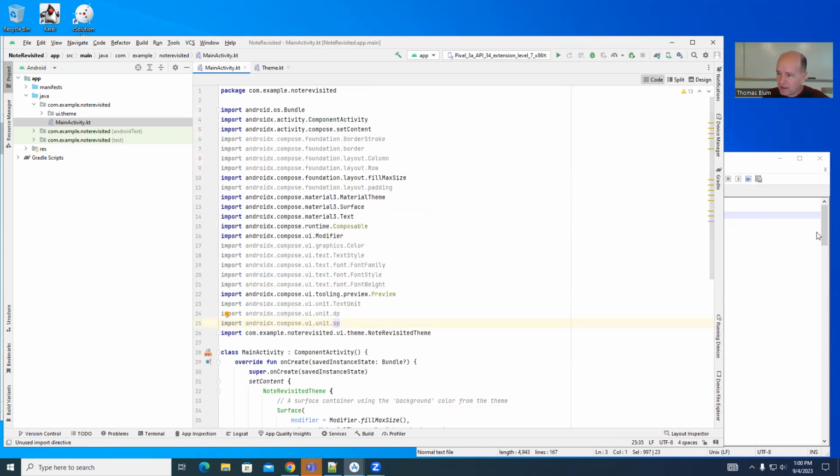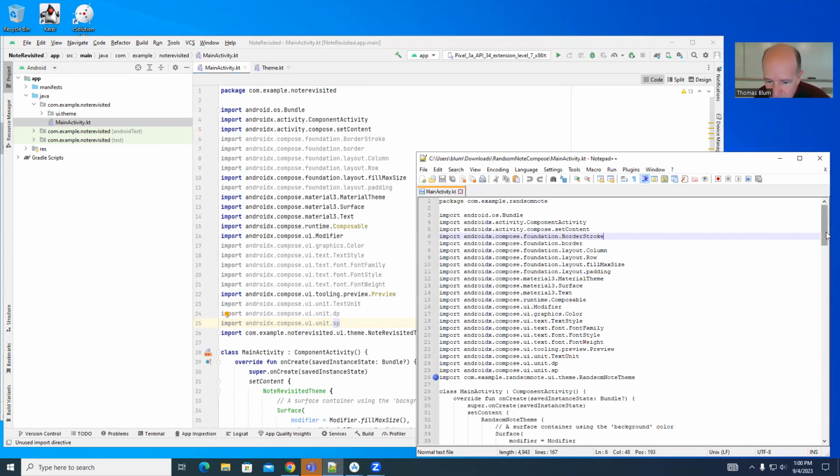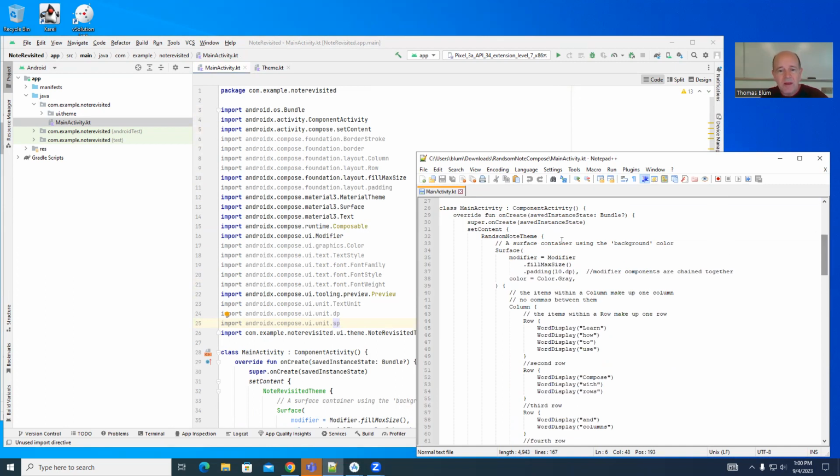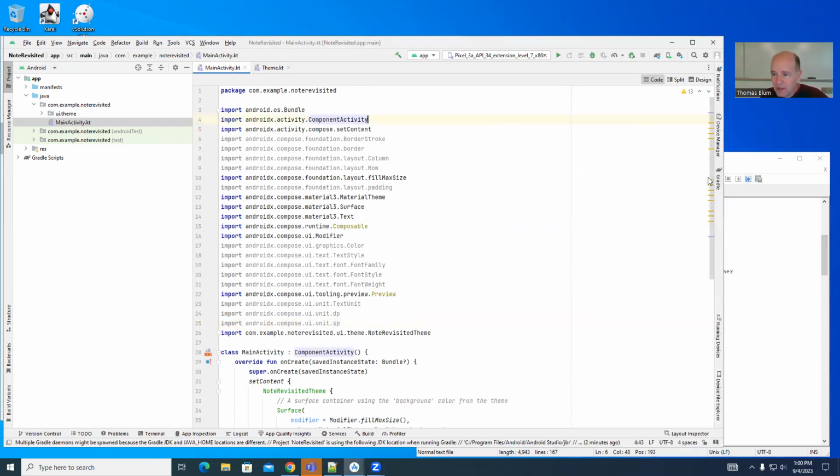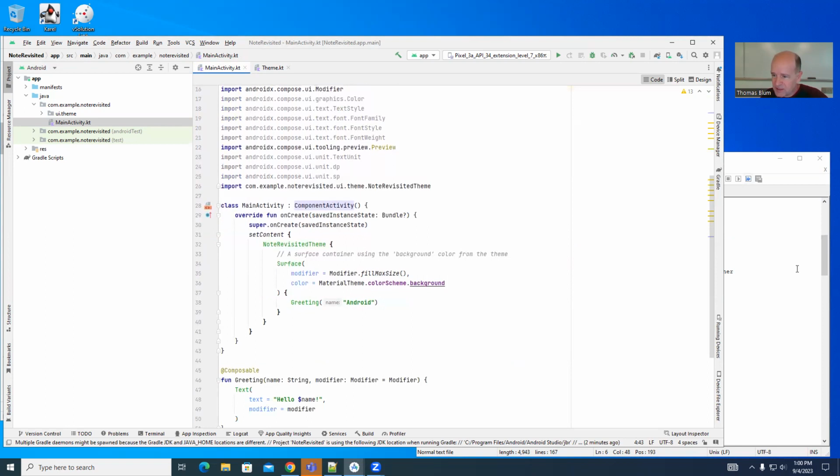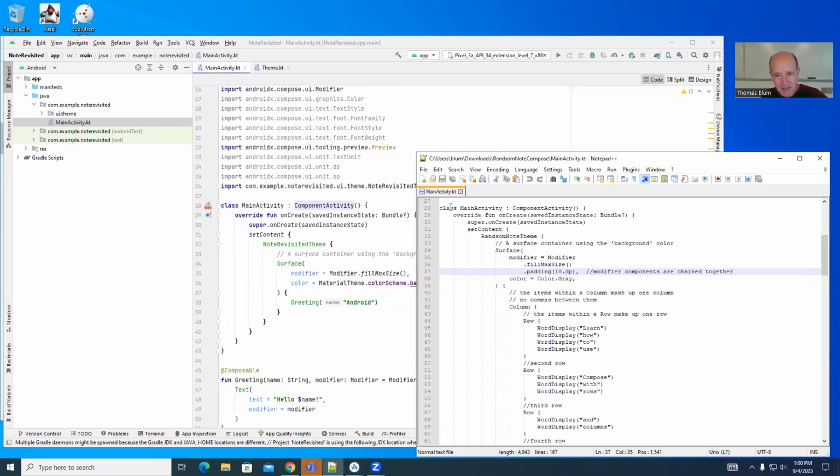And now I have the same imports as the previous project. It should agree, because it's the same kind of project: main activity, override onCreate, super onCreate, setContent. And now here's the theme, ransom note theme, and here it's Note Revisited theme.